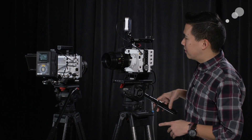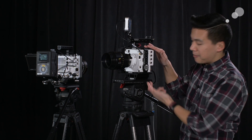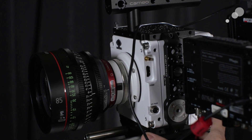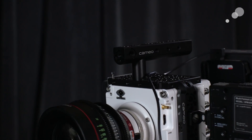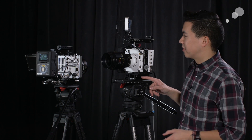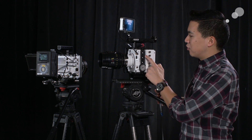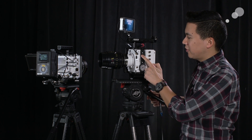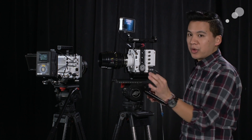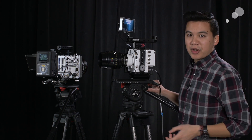On this camera we've rigged it out with several Cameo accessories. The Cameo essentials kit includes a top and bottom plate — they're the same so they can be flipped or flopped — a rosette bar on the side, a top handle, and a phantom riser plate that lets you add a bridge plate for ARRI accessories. Everything is drilled for 3/16 or 1/20, and also has ARRI-style locating pins for anti-rotation, which is great.